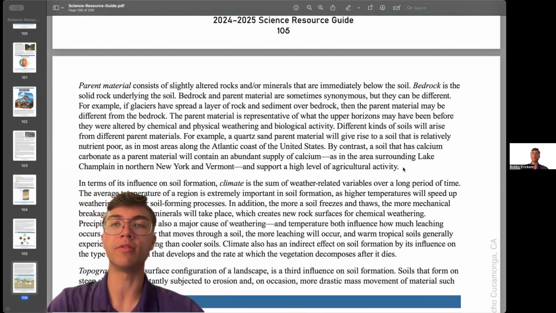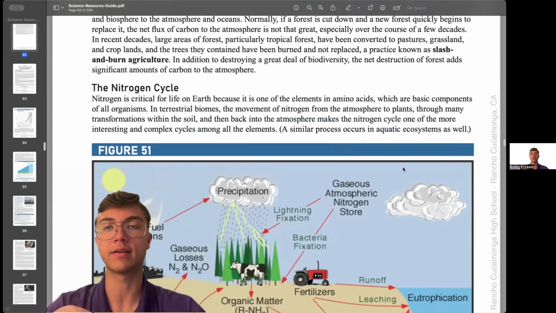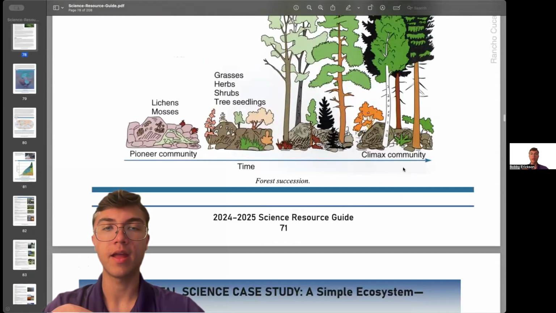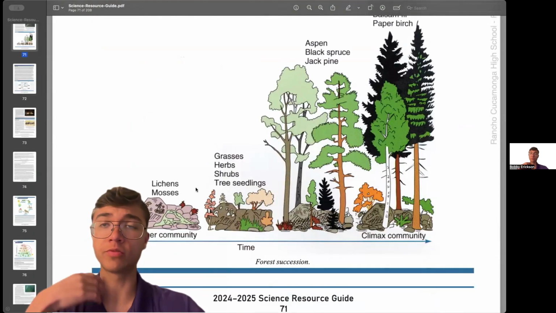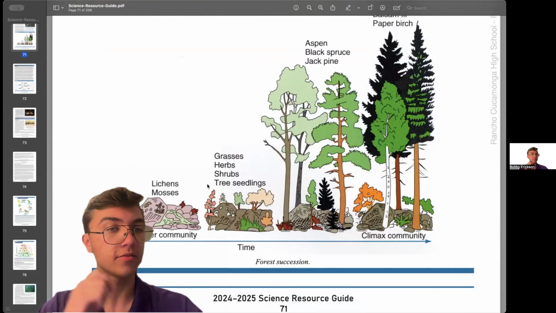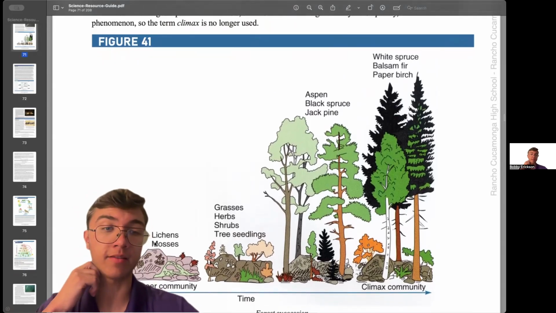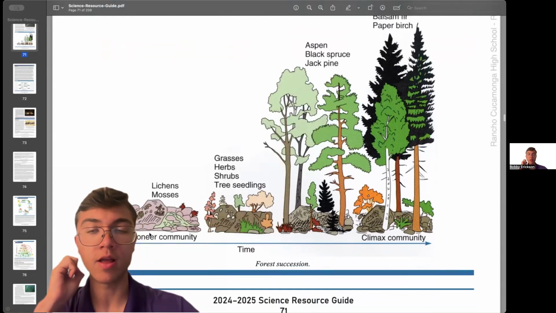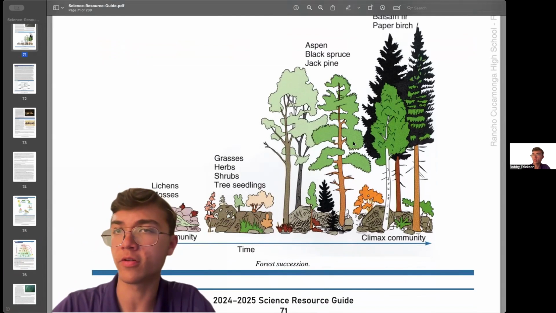And then they might give you a bunch of different plants that they could take from another section, which let's say they go back, trying to find it here. Here. They ask about forest succession. So they might ask which is most likely to form: moss, tree seedlings, jack pine, balsam fir, paper birch. Now, you'd want to answer moss because this is the earliest form of succession here where less organic soil is being formed and mosses don't require as much soil as others, and so you can infer this.